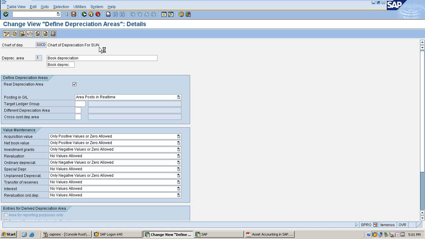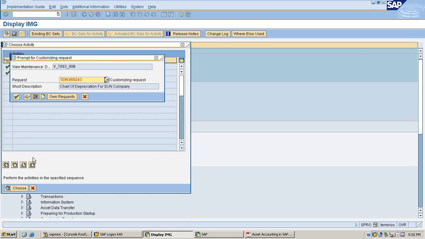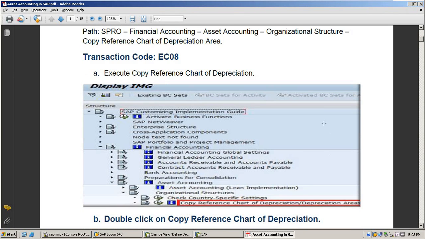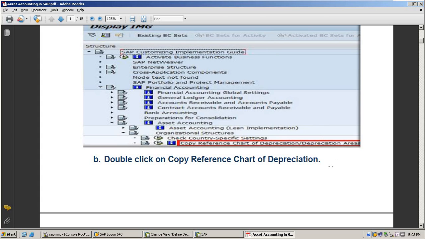Save it under a transport request. So we have created the chart of depreciation, changed the description, and deleted unnecessary depreciation areas till now. Next we will see.